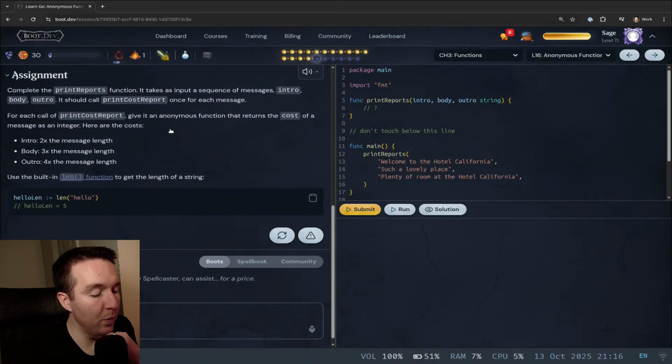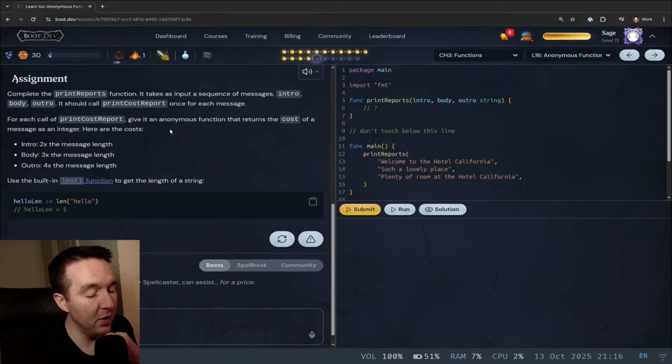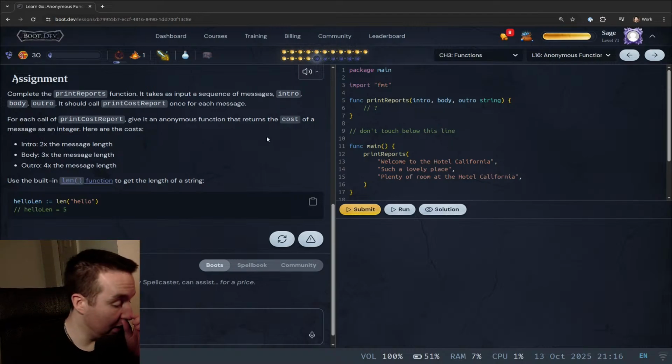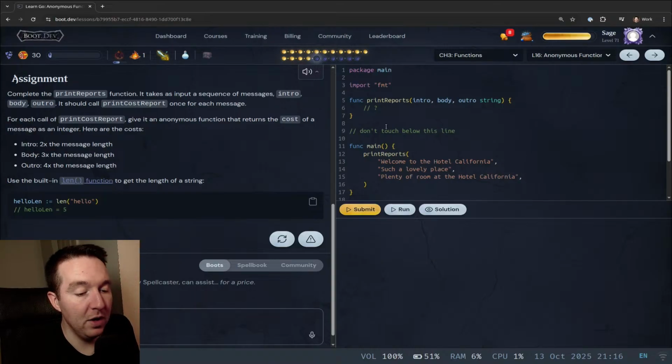Assignment: complete the print reports function. It takes as input a sequence of messages: intro, body, outro. It should call print cost report once for each message.